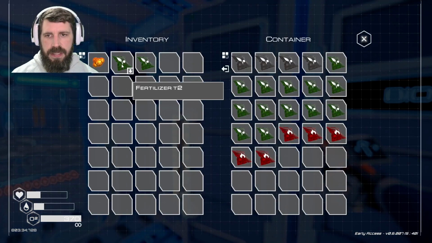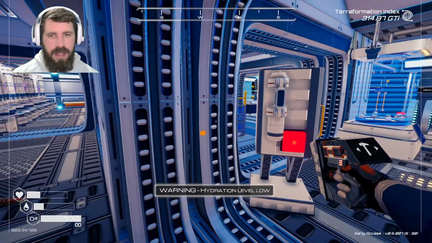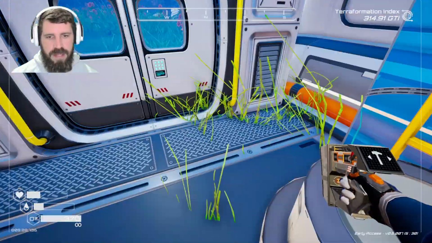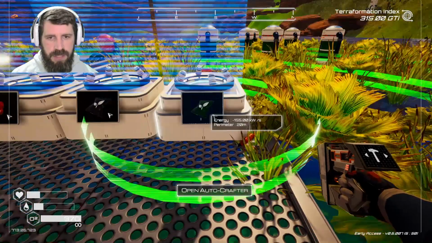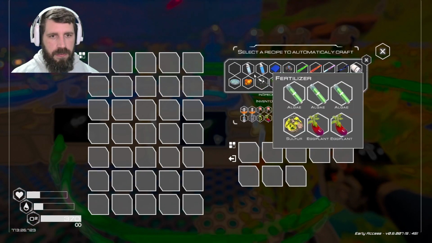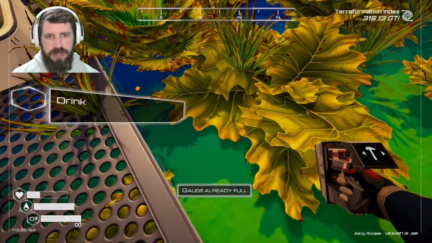I thought that was a pretty handy thing to have. I'm out of space. There. Got all this. Okay, I'm going to turn the tier 2 fertilizer off for now, just because we don't need any more for right now. And I need a drink.